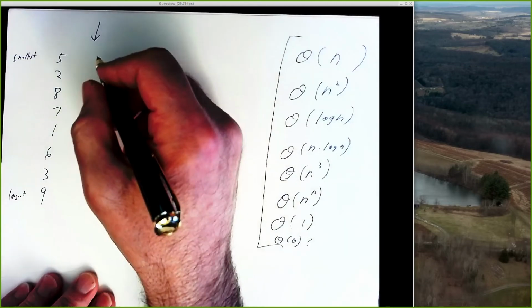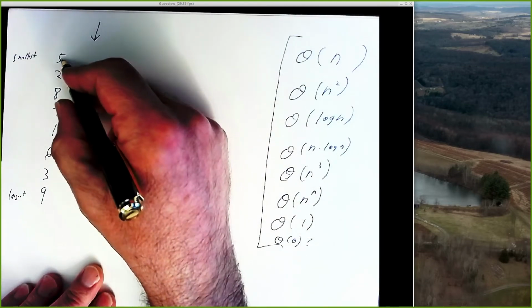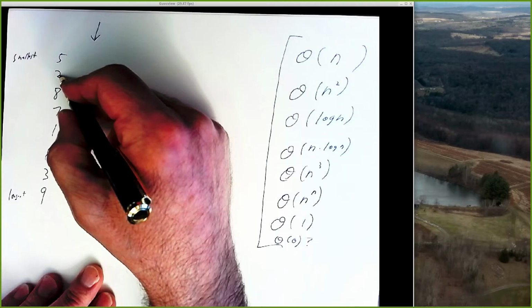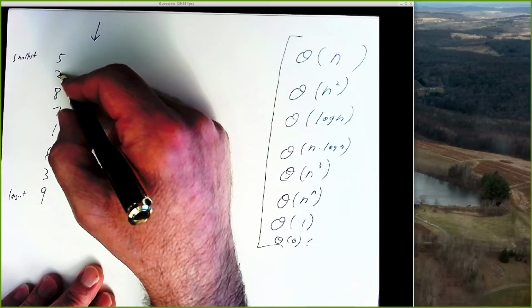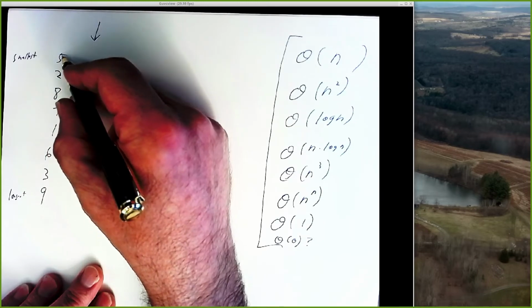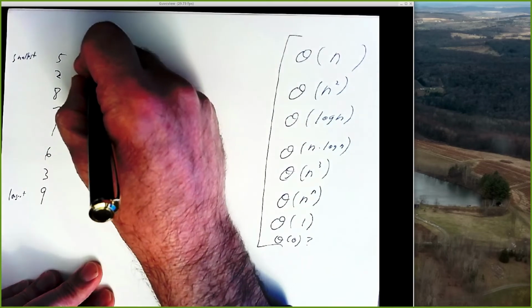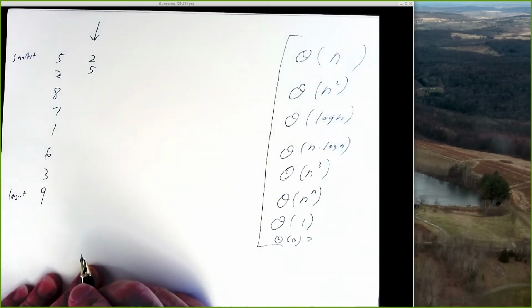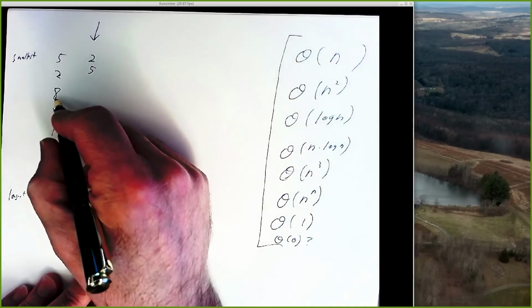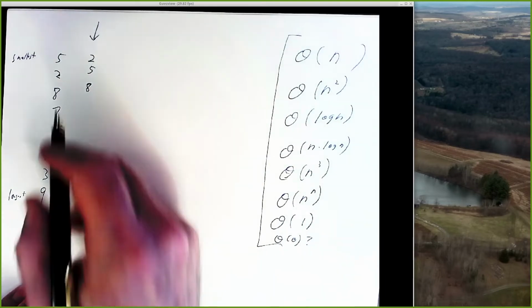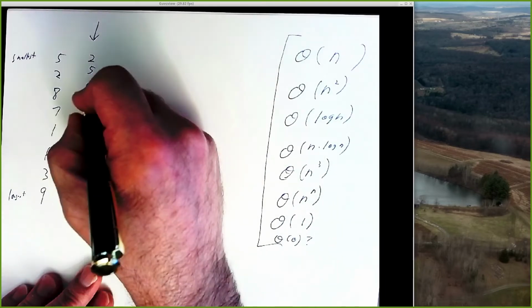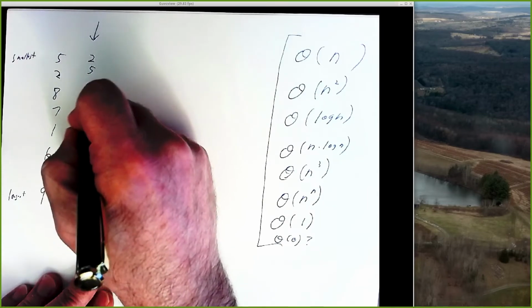So you make a pass through your data, and basically you compare each number to the number after it, and you say, are these two numbers in the correct order? And if they're not, you swap them. So if I want smallest at the top, 5 should be smaller than 2. Well, those are in the wrong order, so I'll swap my 2 and my 5. Now I'll compare 5 to 8. Those are in the correct order. I'll compare 8 to 7. Those are in the wrong order, so I'll put the 7 here and the 8 here.